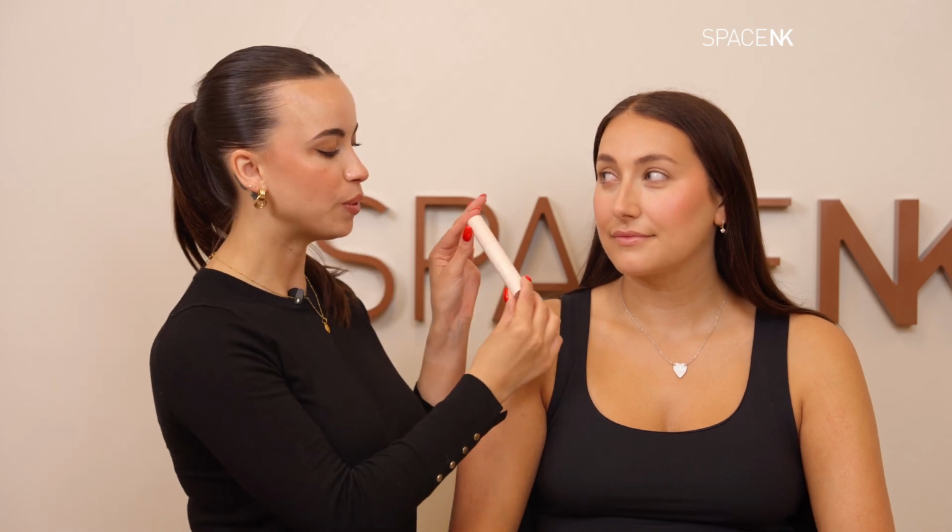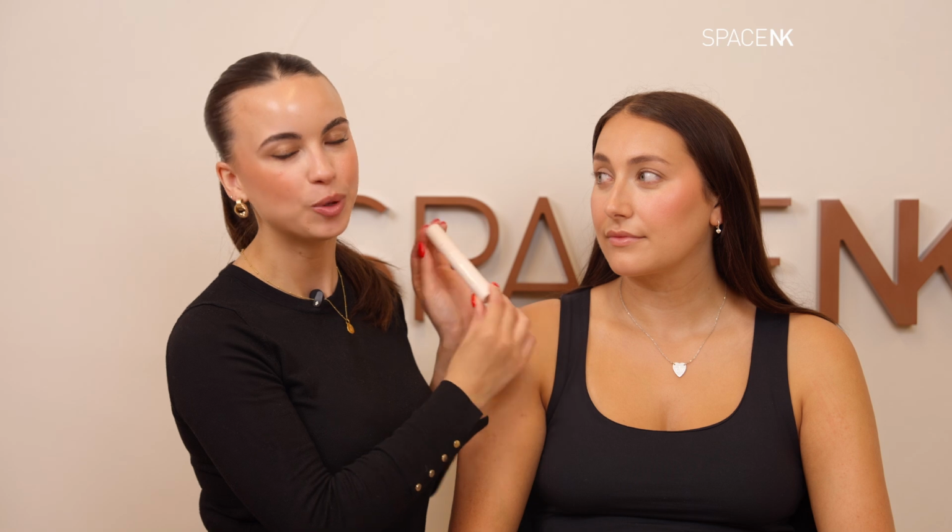So now that the complexion is finished, we're going to move on to the eyes, and it wouldn't be a sunset look without beautiful, fluttery, feathery lashes. So we're going to go in with our volumizing mascara. What I love about this is it's an ultra black formula that is water resistant, but it also contains conditioning agents such as castor oil, which is going to smooth, condition, and care for the lashes while you wear it. So not only are you going to get an amazing look, but your lashes are also going to feel amazing at the same time.